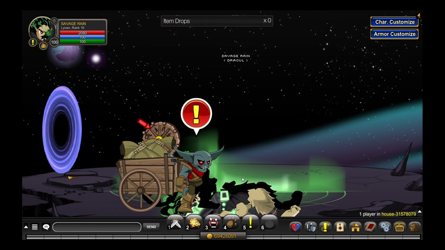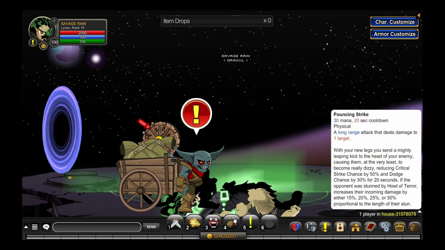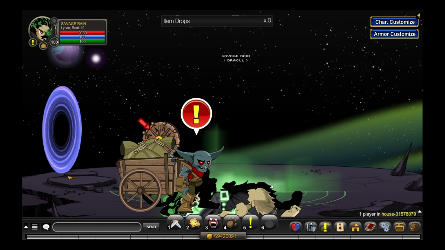Alright, so in terms of support, Lycan can't really offer much. I mean, with its pouncing strike, it can reduce critical strike chance by 50% and dodge chance by 30% for 20 seconds. Now, like I said, it can stun, but nowadays modern bosses are immune to stun. So Lycan's bread and butter is applying the stuns, and it can't really do that against modern bosses because they're immune to statuses. So yeah, it can't really do much in terms of support.